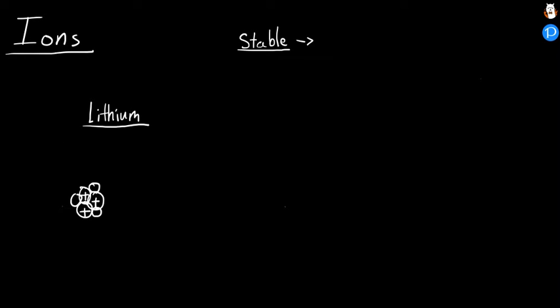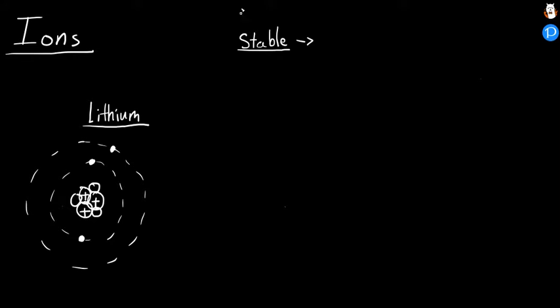So I'm going to come back over here. Here's my first energy level, and it's got 1, 2 electrons. And so that means the third and final electron for lithium, out of its 3 electrons, is in this last energy level here, the second energy level, and it has 1 electron there. Now, here's our atom of lithium. It's got 3 electrons, 3 protons. 2 of its electrons are in the first energy level, 1 electron in the second energy level.